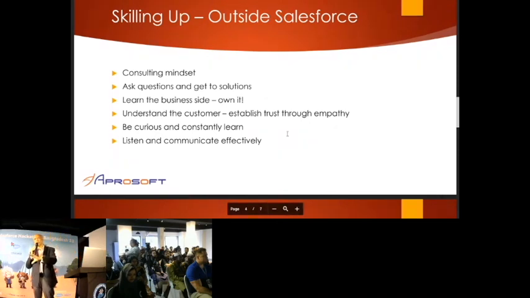Learn about technology, of course, otherwise you'll be irrelevant. But learn about how the world around you is changing, evolving. How is technology being used? That's the key, right? And listen to whoever you're interacting with. Learn to listen and communicate effectively. If you don't do that, then really you cannot move to the next level.